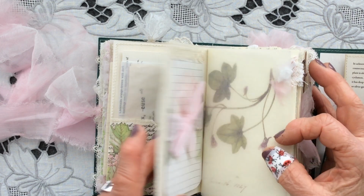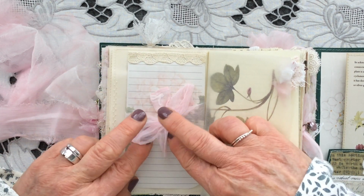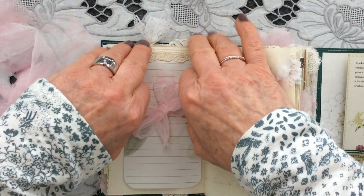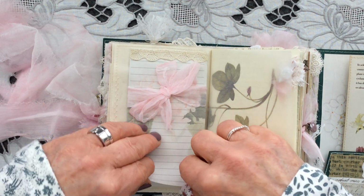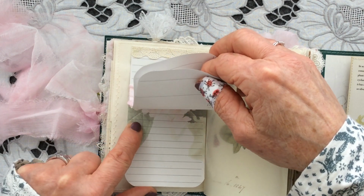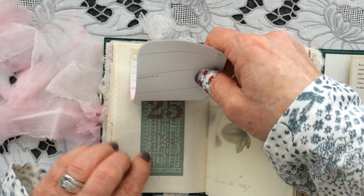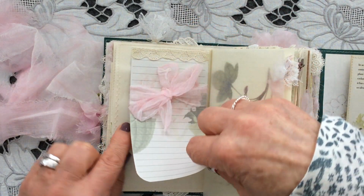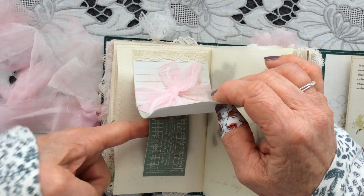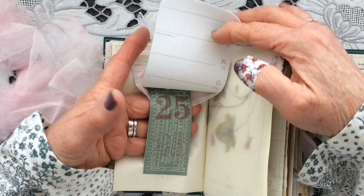Over the page, this is a little notepad. It does open up. Again, I've used some of the sari silk. This moves up and down, and each of the pages has a botanical or floral image on it. But in the back there is a ticket, and what I've done is I've looped the sari silk through the back of the ticket, which is acting a bit like a belly band, if you can see my finger going through it. There we go. Can you just see it poking through there?